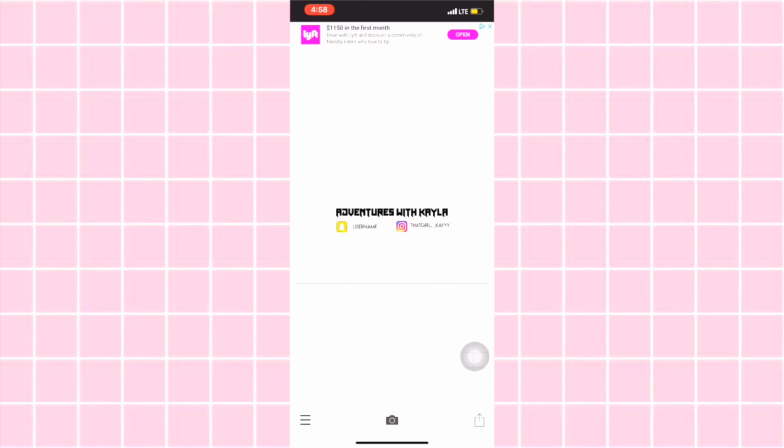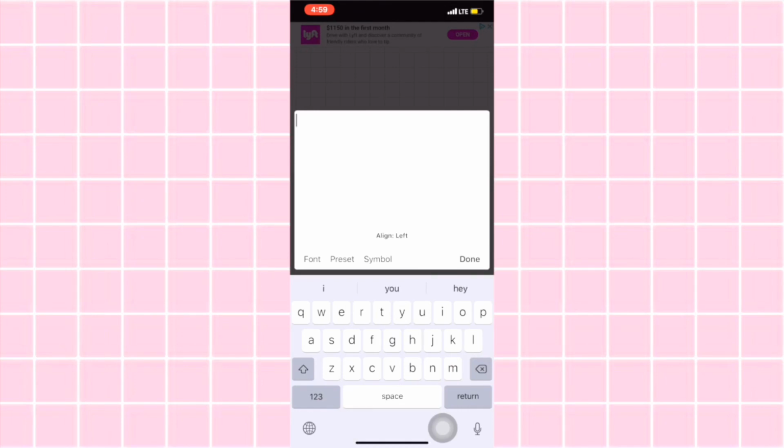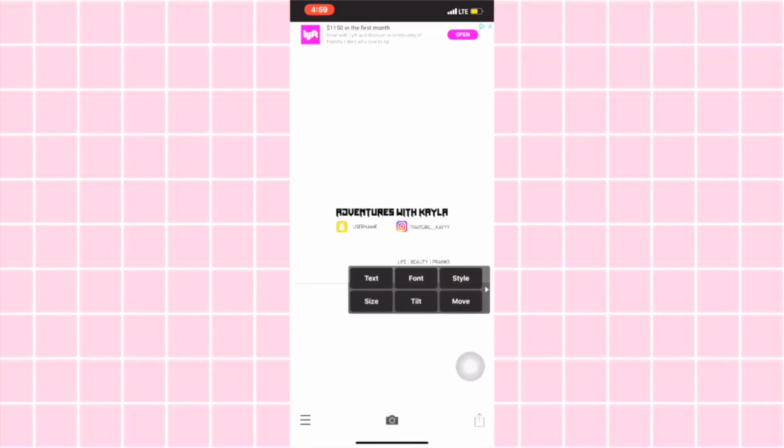And then I noticed I put the two icons in the incorrect space. You guys can actually put it anywhere. This is just how I set up mine. Now, some people do this, but you don't have to. Just write what your channel is going to be about. Well, I just picked some words. I picked life, beauty, and I think pranks. But my channel is obviously not about this.